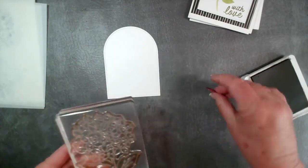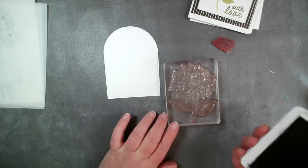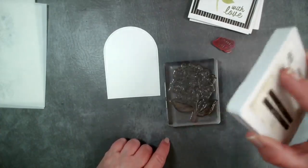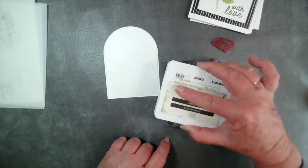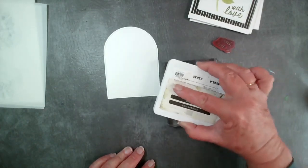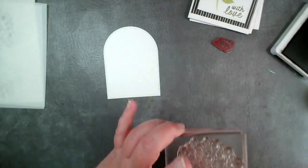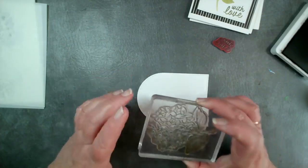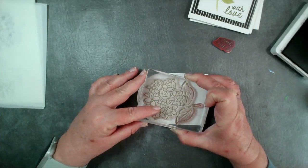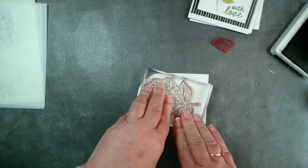Okay, so it's quite a big stamp, so I'm going to place it onto my large block, and I'm going to turn my ink pad over and ink it up that way. It's quite a nice fine line stamp, and it would definitely work for watercolouring, which reminds me I still haven't ordered watercolour paper. Right, let me pop this on here. I'm going to have it slightly high, hopefully, so I've got my space for With Love at the bottom.